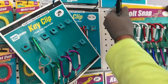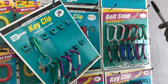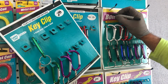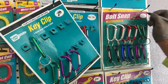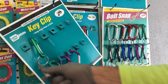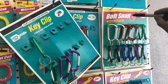That's kind of goofy. I think we had to go up on these. It's time for a price increase. Oh, hate it when they do that. Look, that is not, it's a key clip. It's not a bolt snap. It is a key clip. And it's not even on the right card. I know. That's why I've been holding on to that card, but now it's all torn. Somebody tore the card. Look at that. I'm going to talk to Cindy. I know. They didn't put it on the right card. That's stupid.